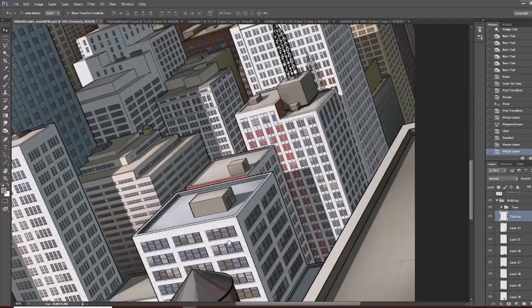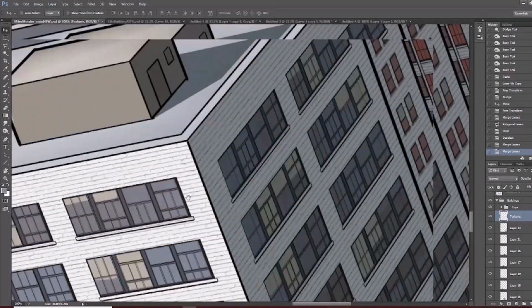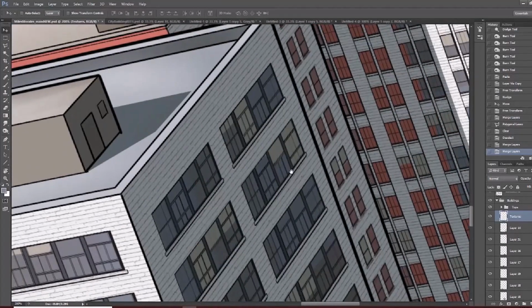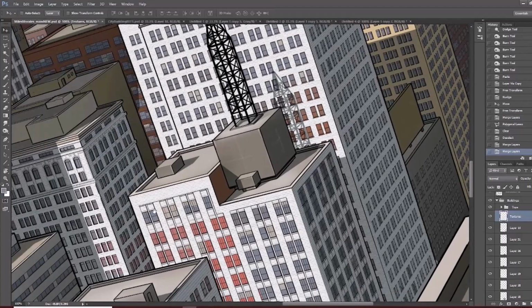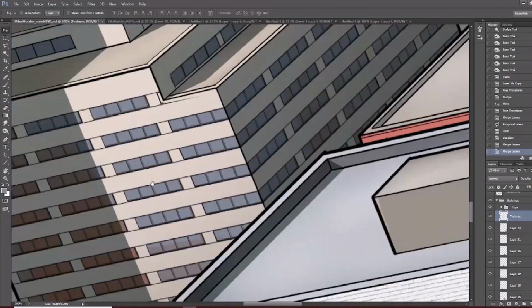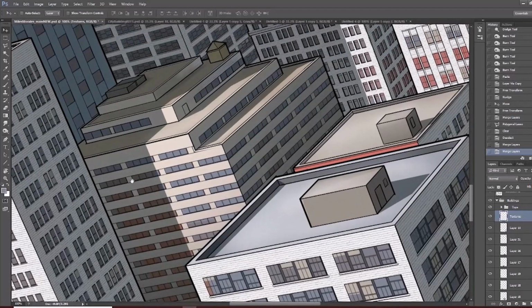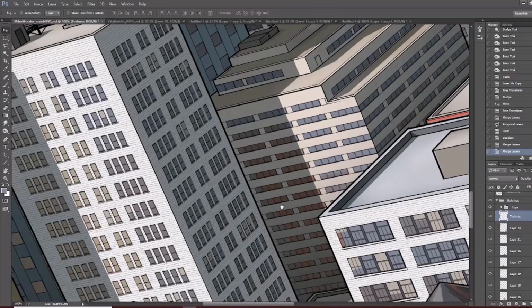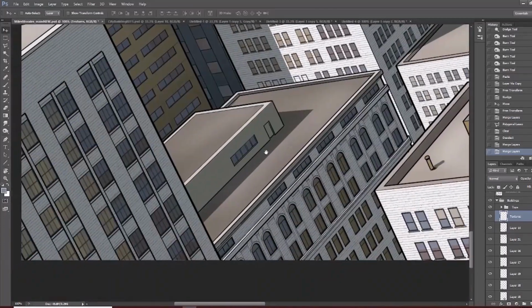They're wrapping around the buildings. So for instance, we've got the brick wall texture here on one side, and then it's angled perfectly on the other side as well. I've just done it through a few different buildings, not all of them, just a couple of variations. Like I said before, the office buildings and things like that are a different kind of texture, so I'm just going to leave them blank because these are going to be quite subtle anyway. It's just to add that little extra effect.